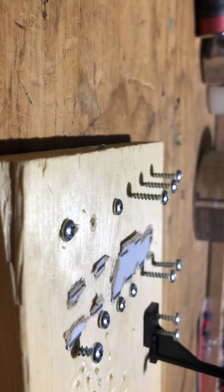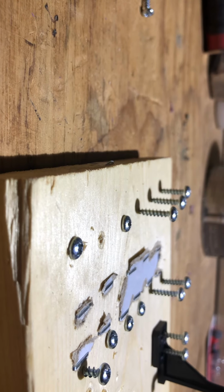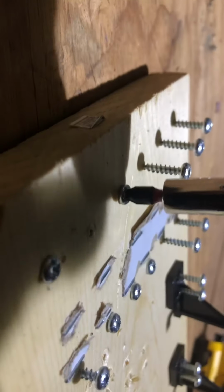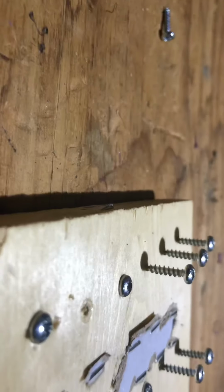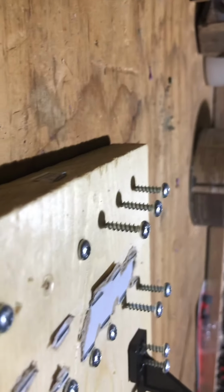Nice. Okay, let's see where that is. Let's take the torque screwdriver to 5.5. Pull my knob out. Sorry about the camera, I only have one hand here. Okay, so we're at 5.5 inch-pounds. Let's see where this is at. Nice. Okay, so it got about an eighth turn in there before it clicked over. That was a pretty good little test. Let's see if I can get it closer to 5 inch-pounds.